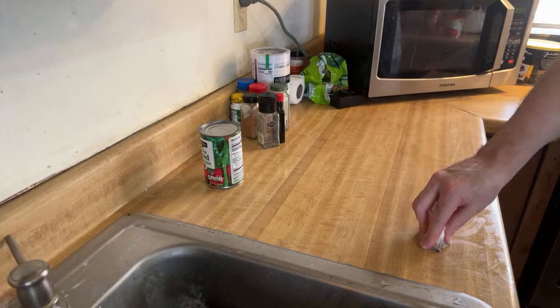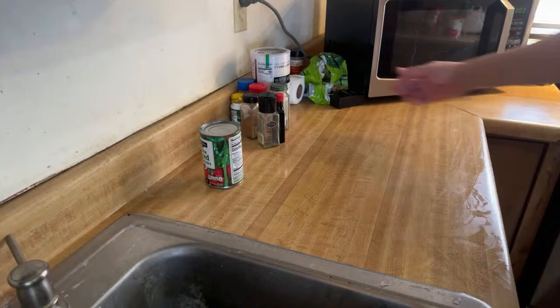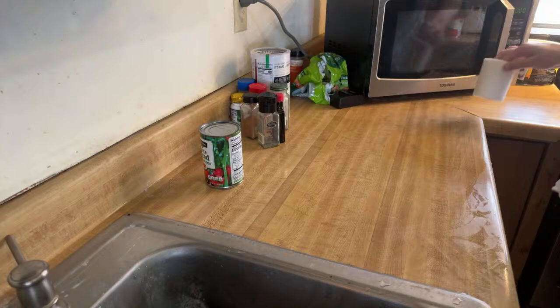You can buy a house on Amazon.com for $4,000 and it shows up in the mail. But that's like if you really had to survive. Or not survive, but I might have to survive.